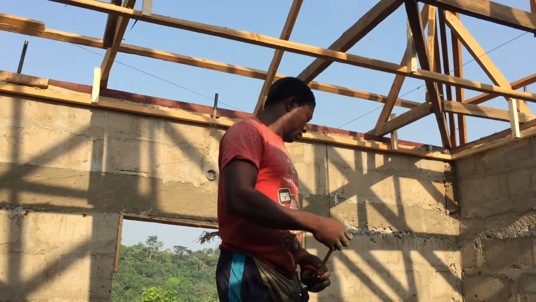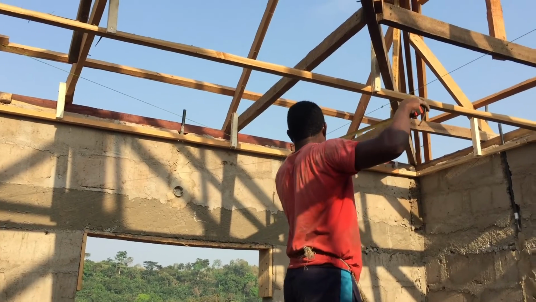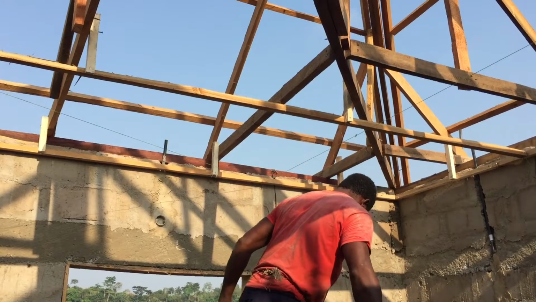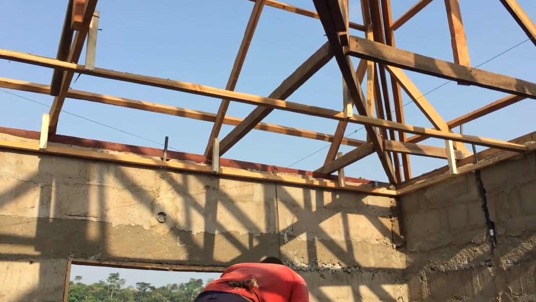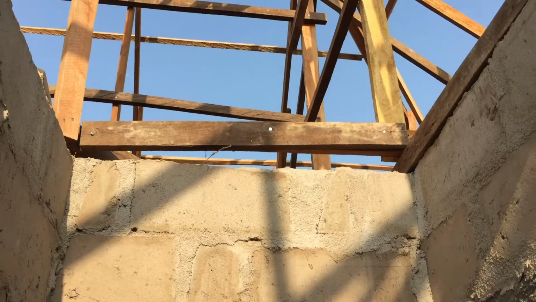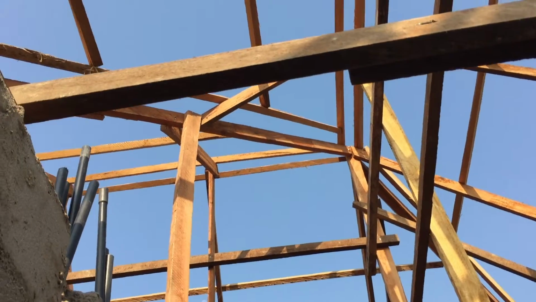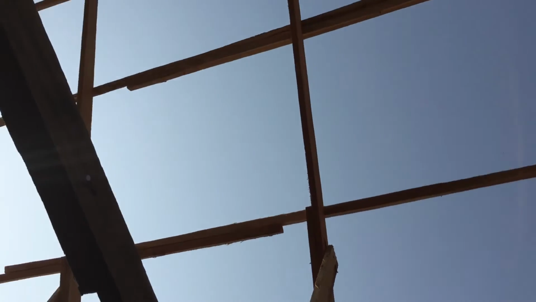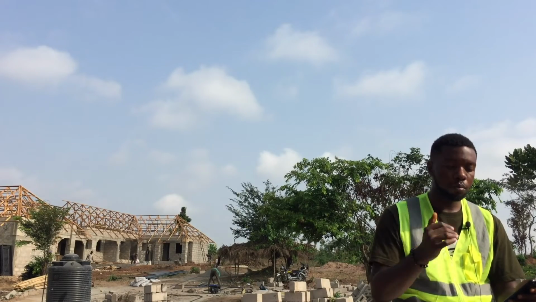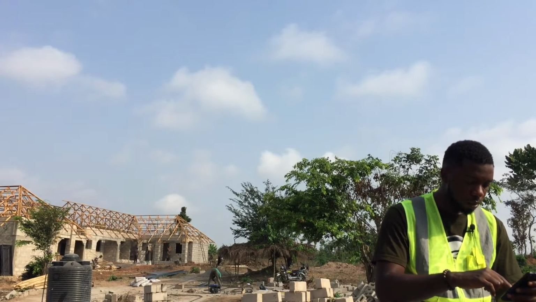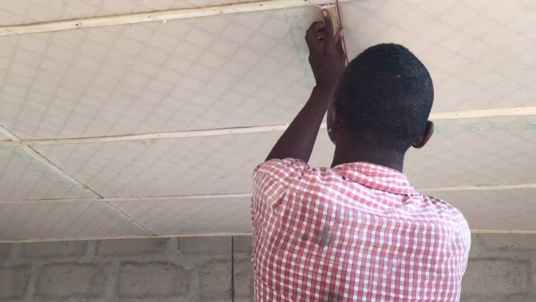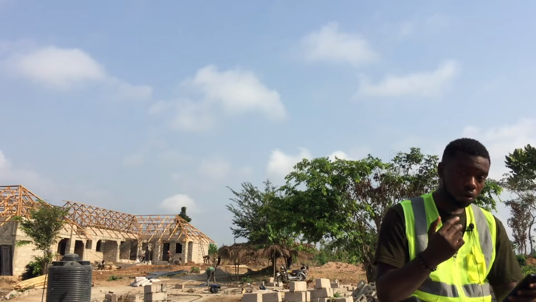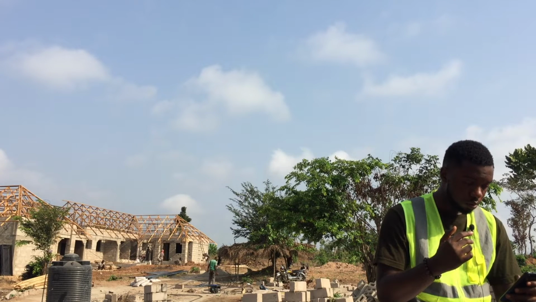So what else do we need? We need the pieces of wood. What do the pieces of wood do? You use them to board the planks so that they don't shoot out. So we need 2 bags of 4 inches nails. We have used them also for boarding of the planks. Then 2 bags of 3 inches nails at the rate of 12,500 naira. Okay, we'll be using the long span aluminium zinc for this building project.